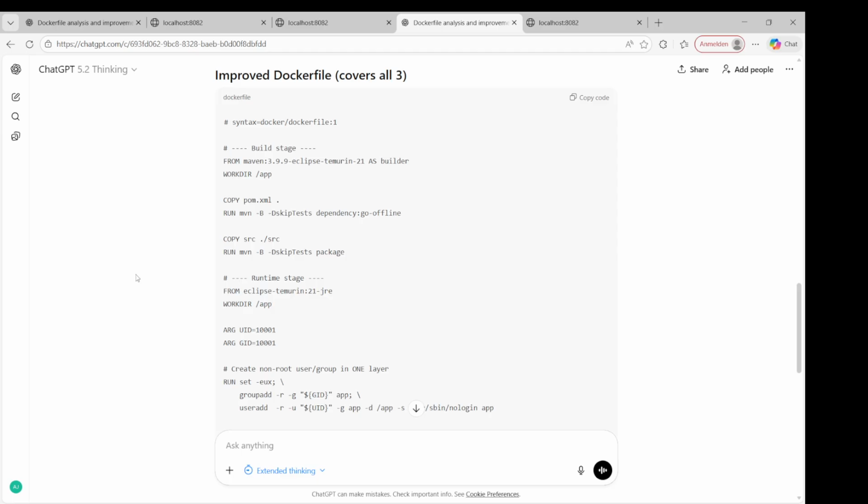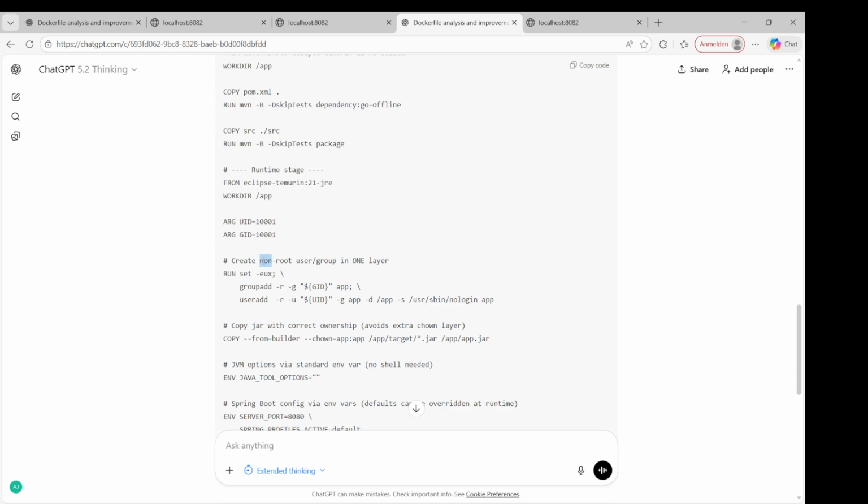So let's see what the problem is here, because I think this non-root user is creating some problem.